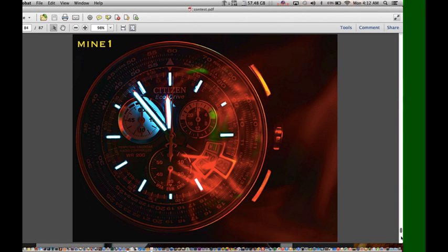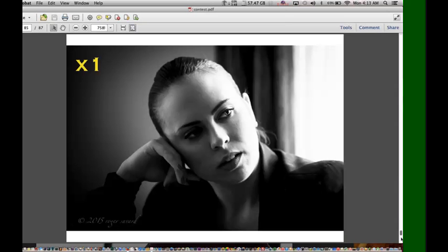Here's one I took about an hour ago. It's obviously not eligible, but it's a shot I took while I was making a video. I thought, well, I'll throw in a couple of shots I took. This is one of my watches, and here's some lighting effect. It's kind of eerie. I like it, but maybe you hate it. It's not in the race for winning the contest. I just thought I'd throw in a couple of shots of mine.